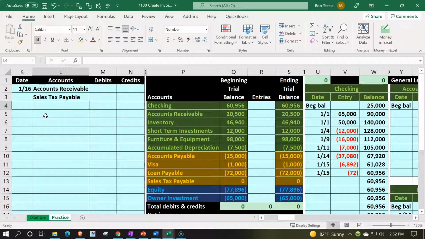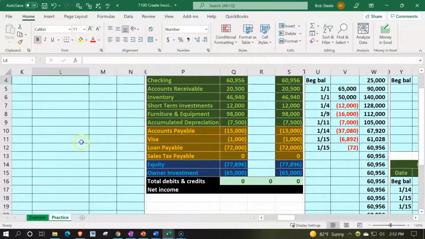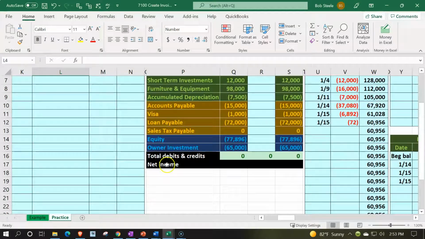And then the other side, we need a sales line. We don't have any sales line, and I need a cost of goods sold line down here too. So we're adding a lot of accounts. This will be somewhat tedious, but that's okay. We're going to do this. We're going to have these 2 items.